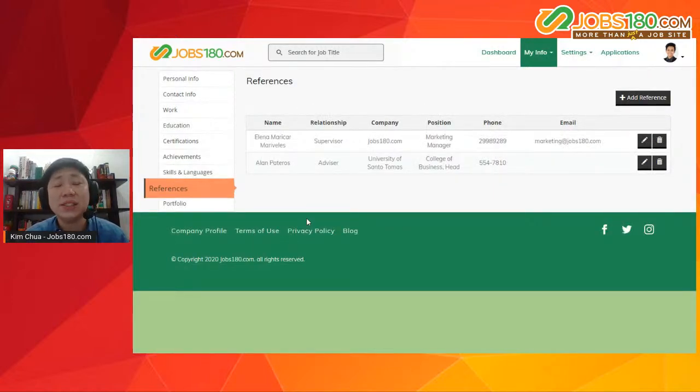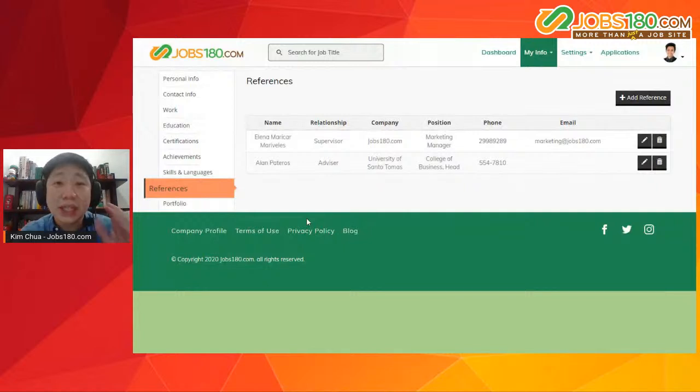Now, pagdating sa references, sigurado ko, kilala nyo yung mga references nyo. Ang challenge lang dito is, kayo ba'y kilala ba nila? Kasi madalas pag tinatawagan namin yung mga references nyo, hindi kayo kilala, hindi kayo maalala. So please tell them, ginawa silang reference para at least they know what to tell about it. Okay? Now, yung mga pinagsasabi ko, I think alam nyo na yan. Kaya nga binilisan ko na lang eh. Kasi alam kong alam nyo na yan. Okay? So, I don't have to go through those parts.